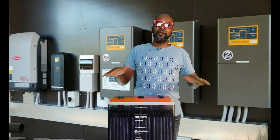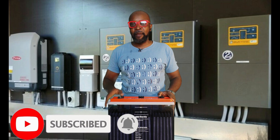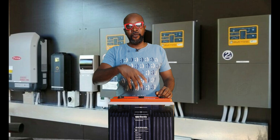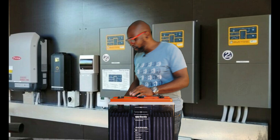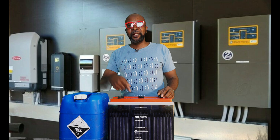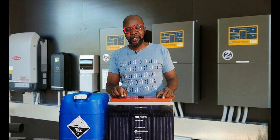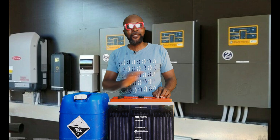All cells are supposed to go down at the same level, and you're meant to top them up at the same time. If one is lower than the other, that's a problem. So I asked him for distilled water so we could fill up the battery. And to my utmost surprise, the man came back with a full gallon of electrolyte. I asked him what he was doing with it, and he said his installer told him to always replace lost electrolyte with more electrolyte. That is crazy — it should never happen in the first place.